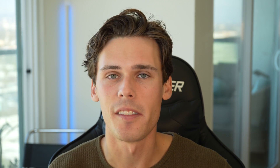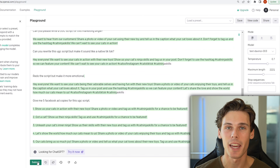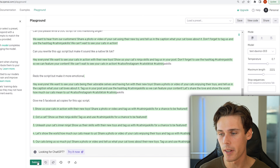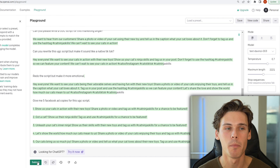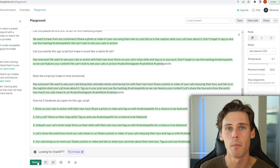I'll show you one more quick trick on this platform and then we're going to move over to ChatGPT. Now let's say you figured out what product you want to sell, the marketing angle, you've got a UGC script, and you're going to want to run this ad on Facebook. That's your plan. Give me five Facebook ad copies for this script. Some of them are pretty good and some of them are not that great. This is where you go back in and refine it and say, give me five more but use this emotion, or give me five more but use some testimonials. This is just one use case but there's so much opportunity out here. And the more that you learn to use this tool, the better you're going to get at it and get the answers exactly how you want them.